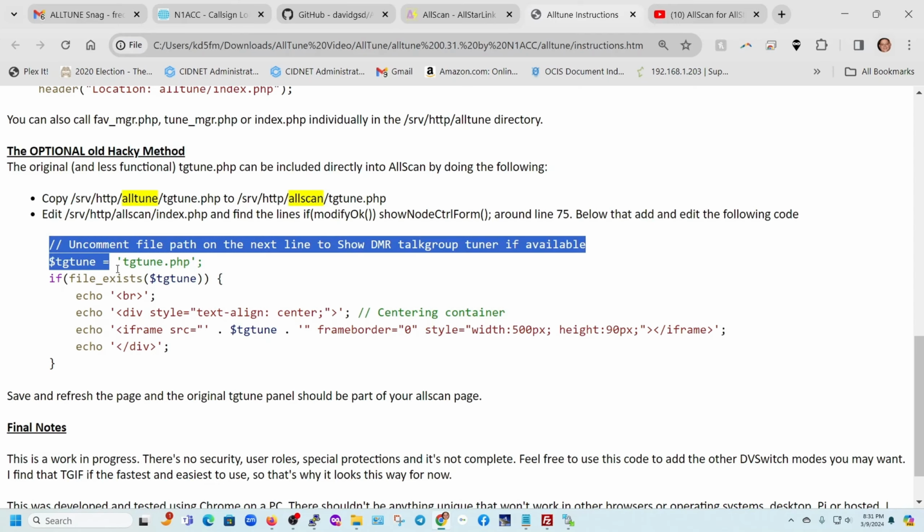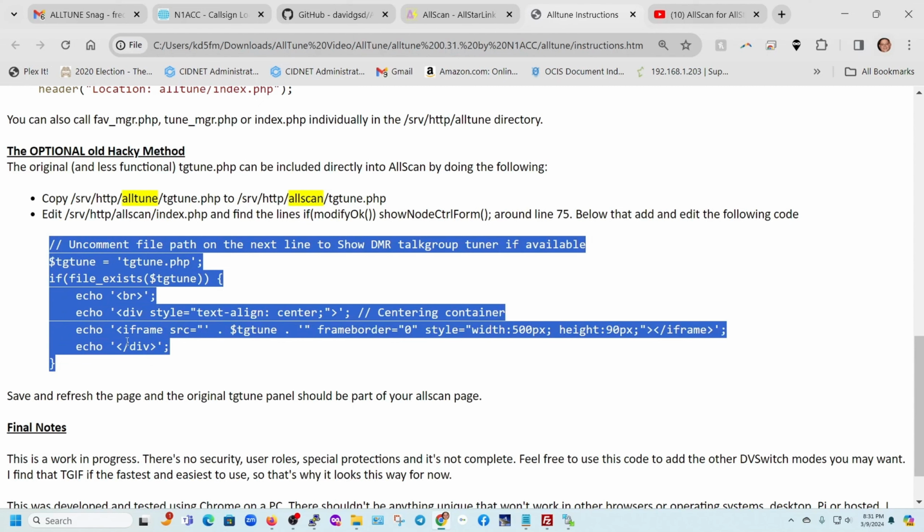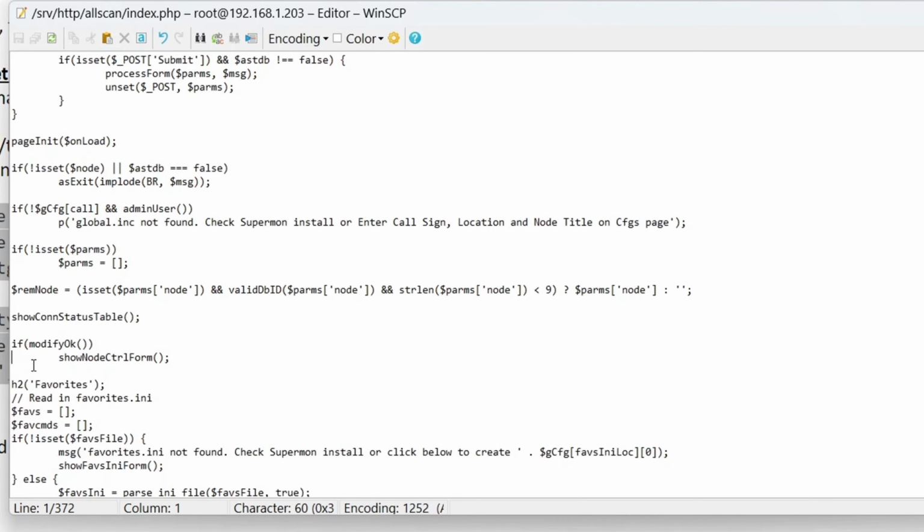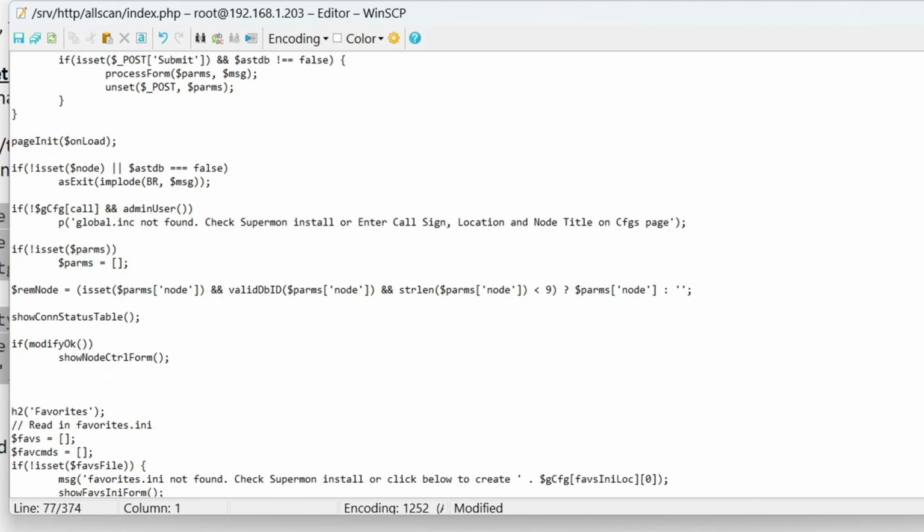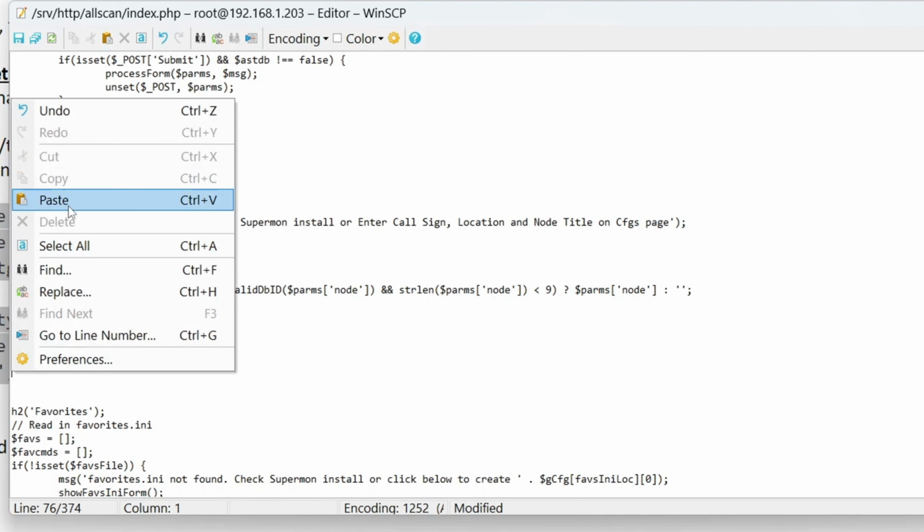And we want to grab these lines of text. We'll copy them. We got if modify, OK, show node, yada, yada. We're going to put a couple of spaces there. Jump up so that we've got a space between everything, and paste those lines in.